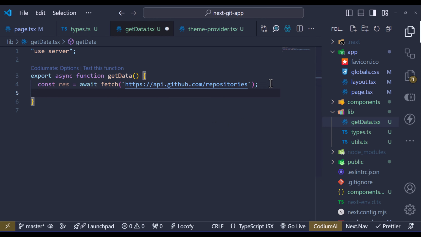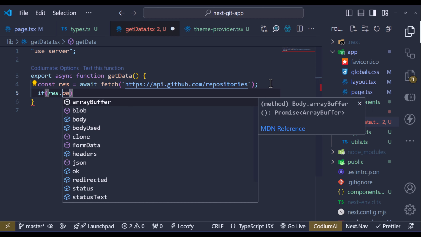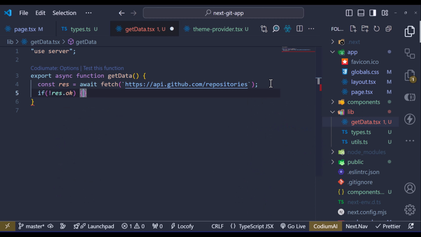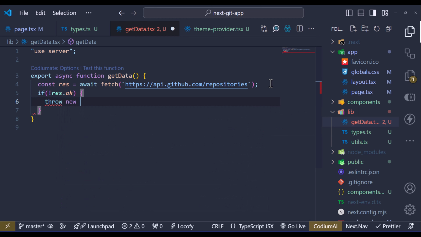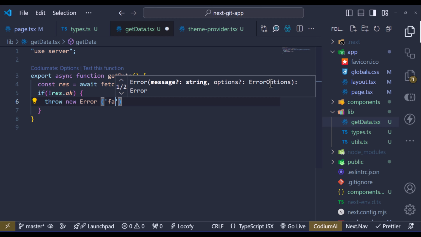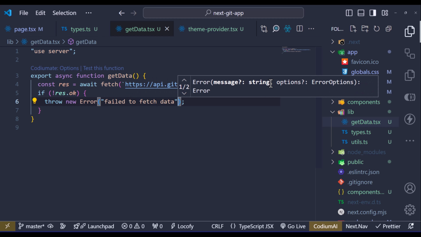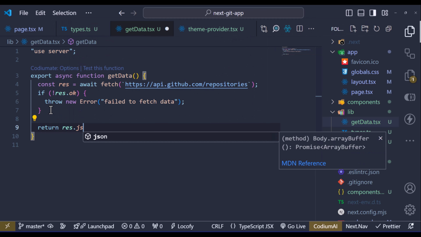And we check here if there is no response, and what we want to do is just throw a new error with the message failed to fetch data. And if that's not the case, we want to return the response as JSON, so the res.json function.